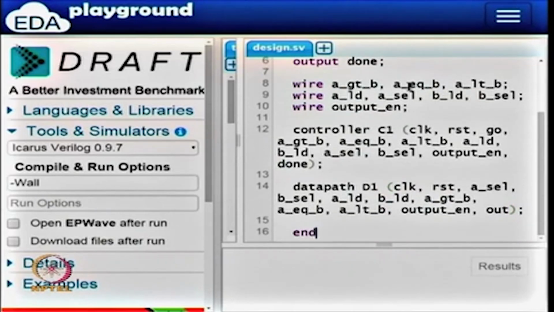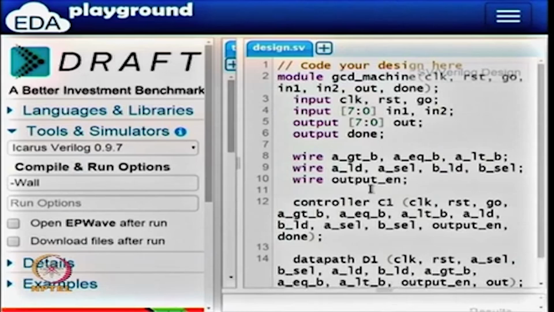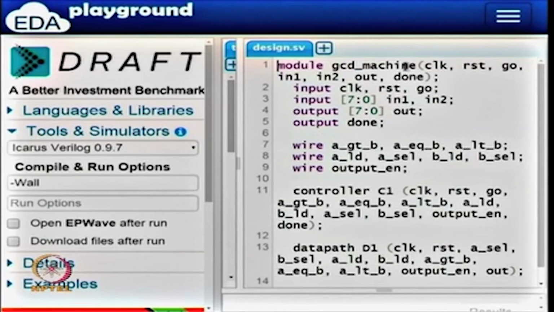And this actually finishes the module description for the top level module. So let us see the top level module completely. This module GCD machine has clock, reset, go, input 1, input 2, output and done.